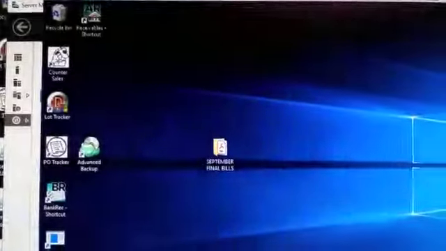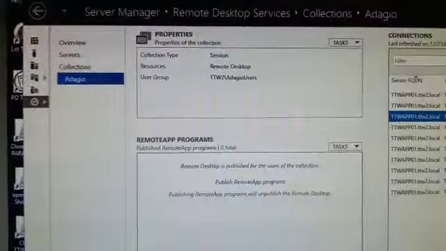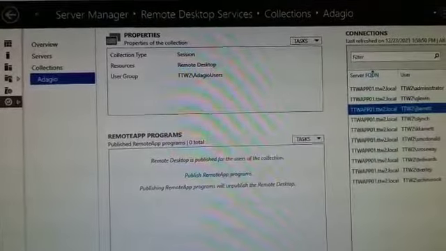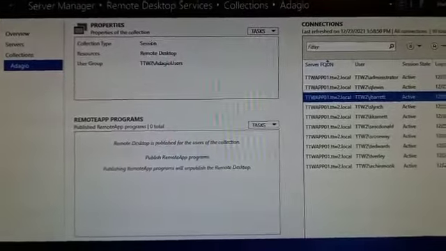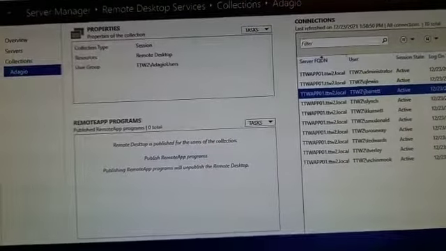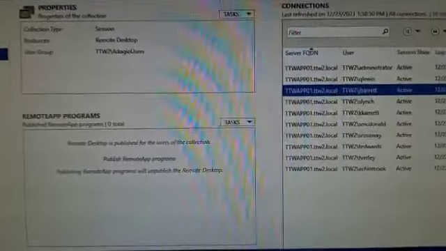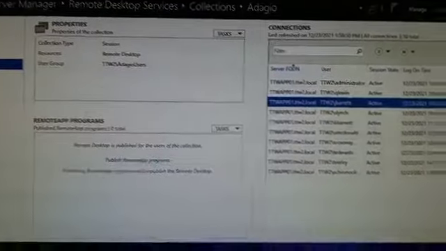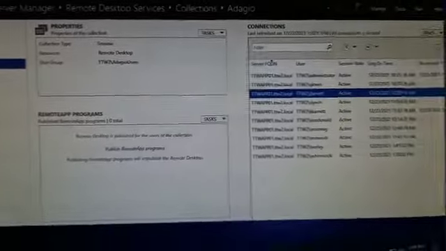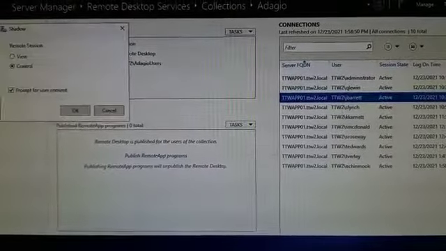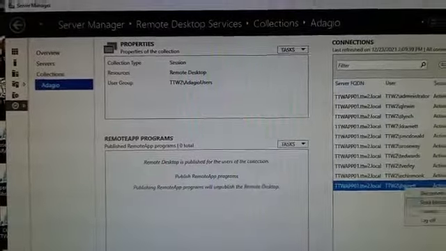So what I did was ask her to sign out, which we did a while ago, and sign back in. So we're signing into the server fresh, which is what she did here. And I shadowed her back. And then I did a test.